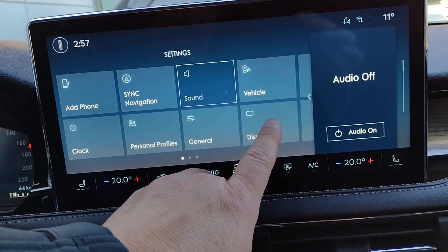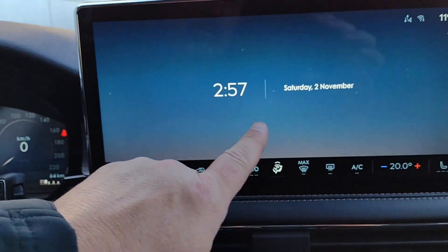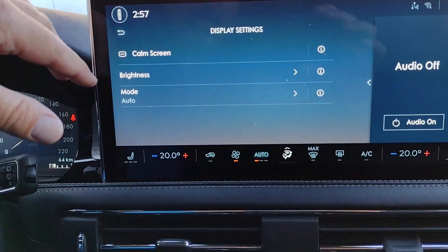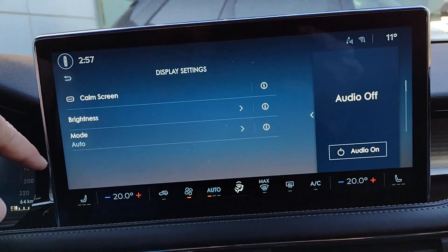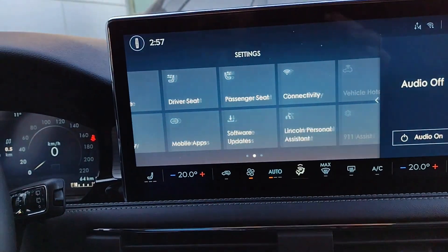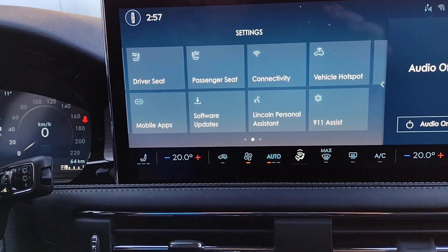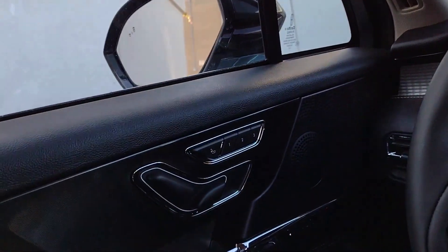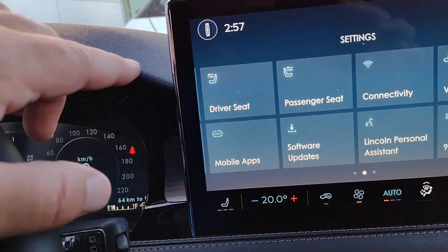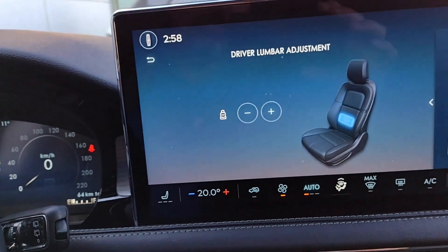To choose which screens will be shown, use your toggle and go down. It says display setup — go to the right to select OK. Now we have information screens: speedometer in miles per hour, or you can add a tachometer to your view. In display setup you can choose which screens appear when toggling: comm screen, trip one, trip two, fuel economy, auto stop start, tire pressure.